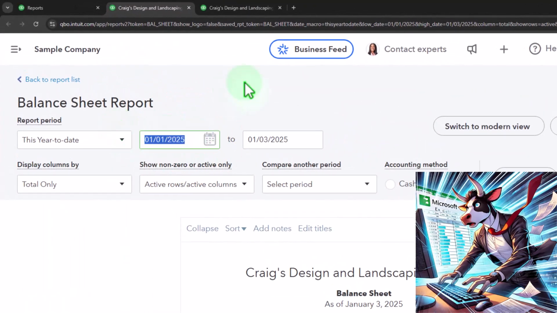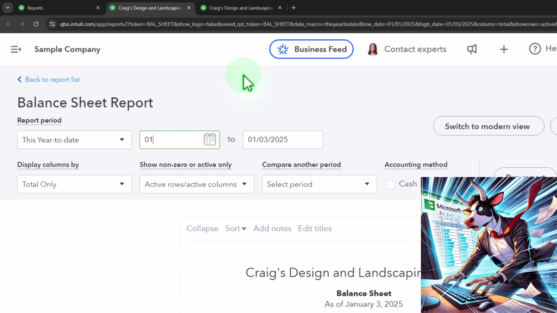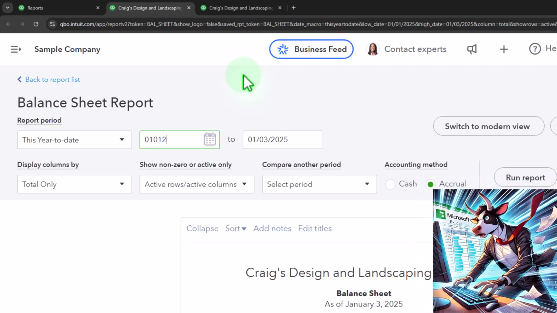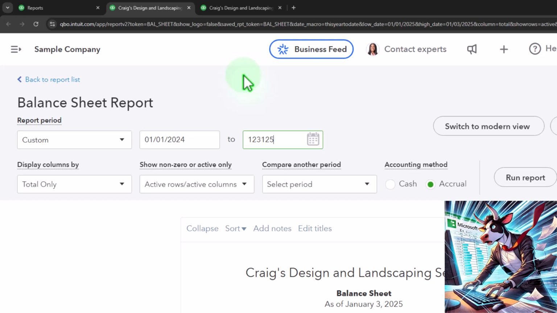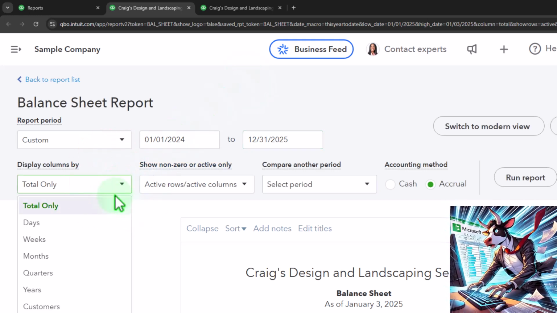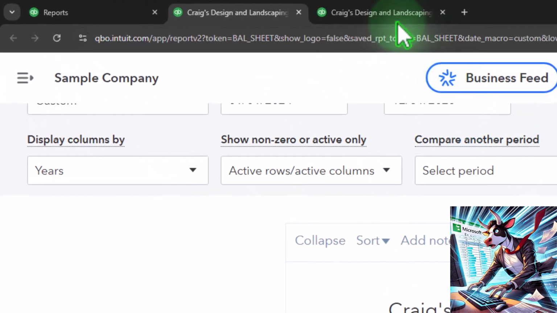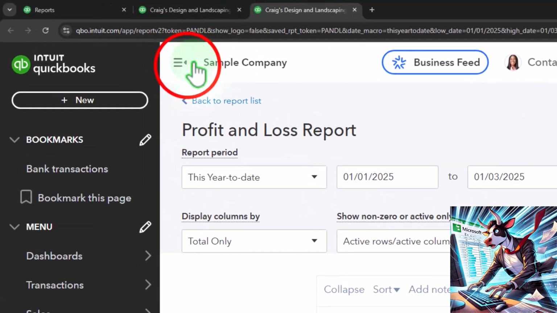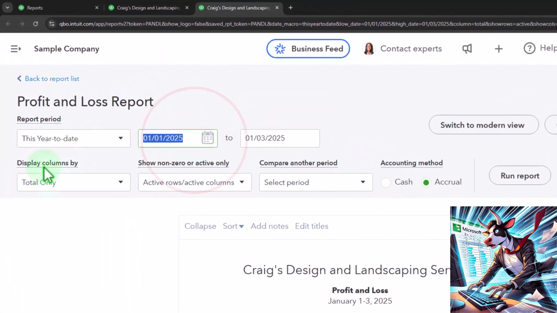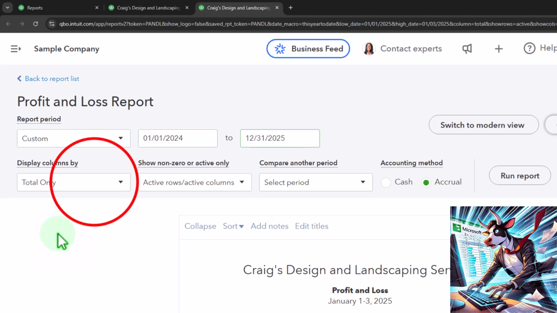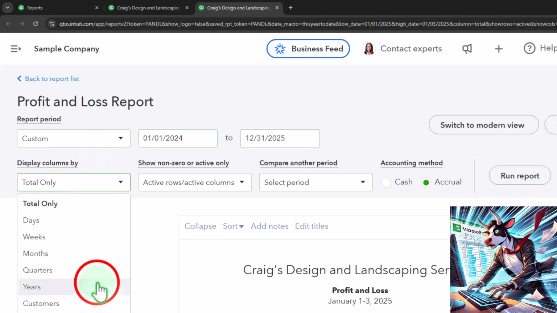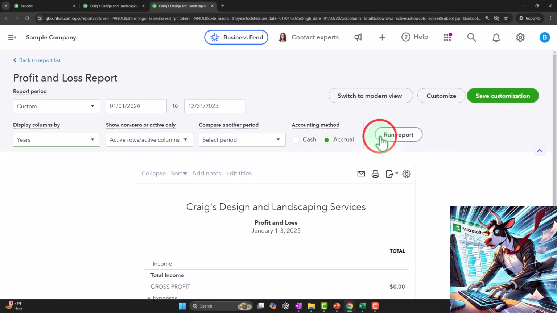And we're going to change that range to a 2-year time frame, 01/01/24 tab, 12/31/25 tab, selecting the drop down to see it by years, running it to refresh it, 2024 and 2025 now side by side. Let's go to the tab to the right, close the hamburger again, and change the date, 01/01/24 tab, 12/31/25 tab, selecting the drop down so we can see the years, run it to refresh it.